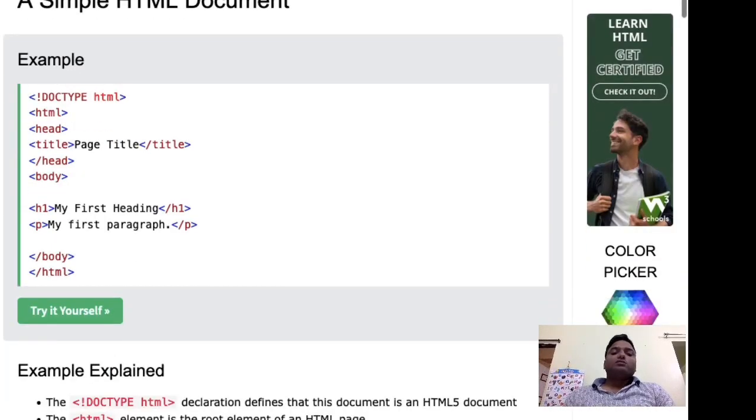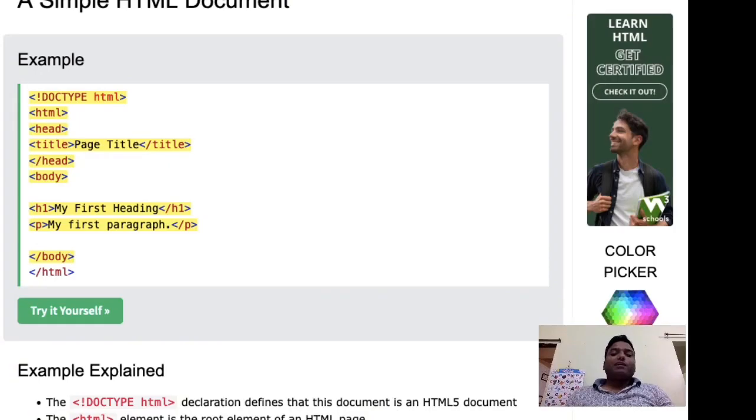That code has the document type HTML, head, title, then the closing title tag, closing head tag, and body. So always remember, whatever you have written in the title will be shown as the name of the tab, right? Here the page title would be shown as the name of the tab. H1 is the heading. I told you H1, H2, H3, H4, H5. These are actually the heading font sizes. H1 is the gigantic font size.